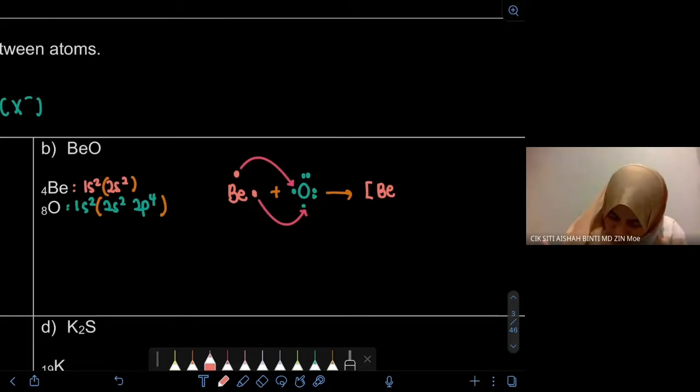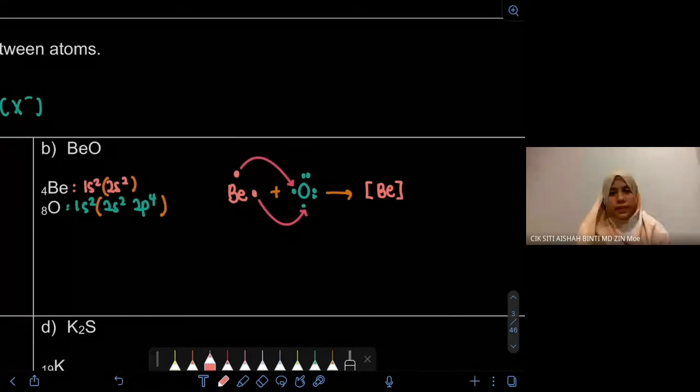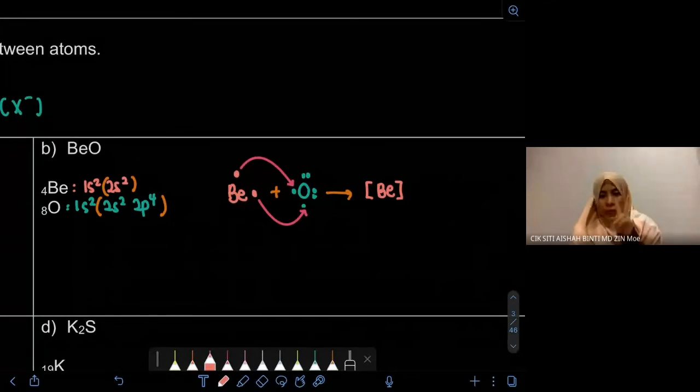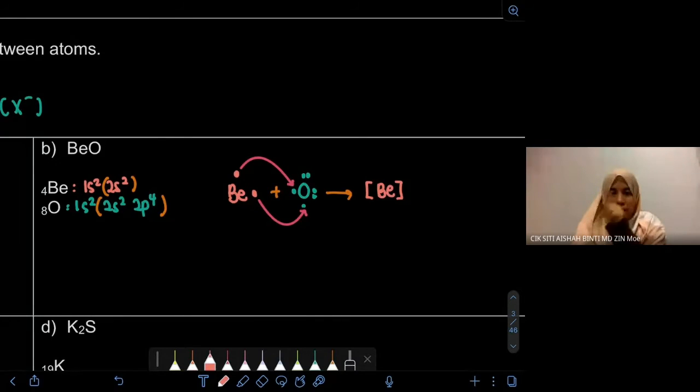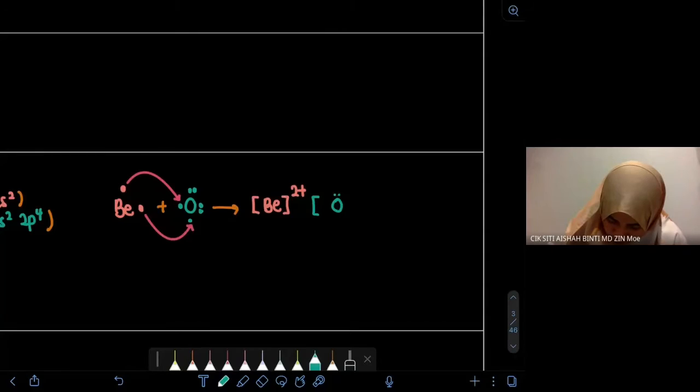Okay, so kita ada beryllium. Okay, kita habiskan bracket dia. Okay, tapi dalam kes ni dia dah donate 2 elektron kan. So we can't write down plus sahaja. We have to write down 2 plus. Okay, but that's for our case of cation, macam mana pula anion tu dia akan jadi oksigen. So dekat sini 1, 2, 3, 4, 5, 6. Ni color lain guna 7, 8.